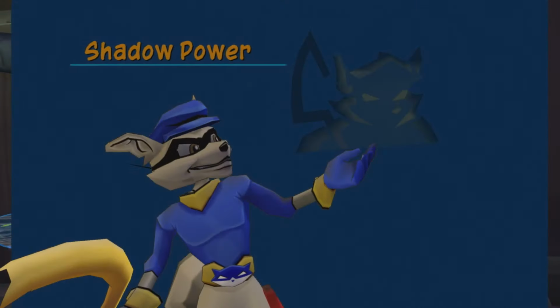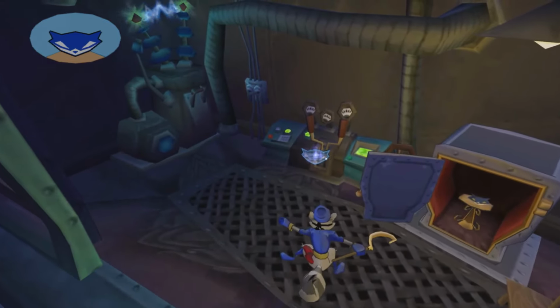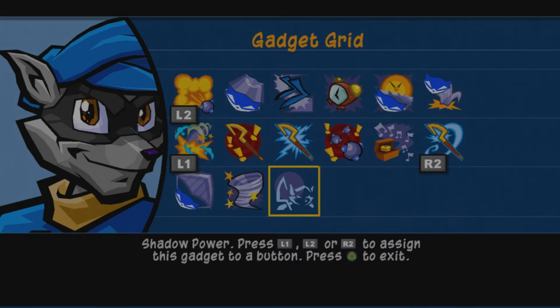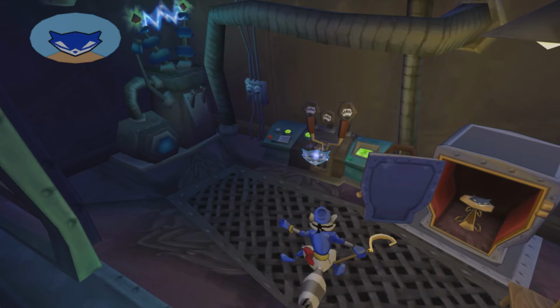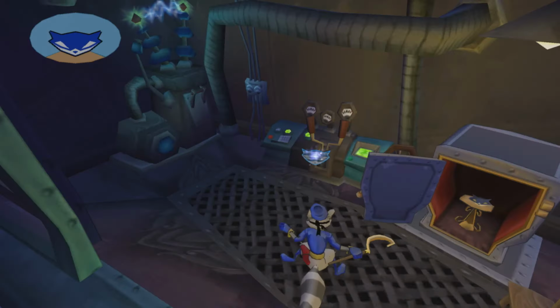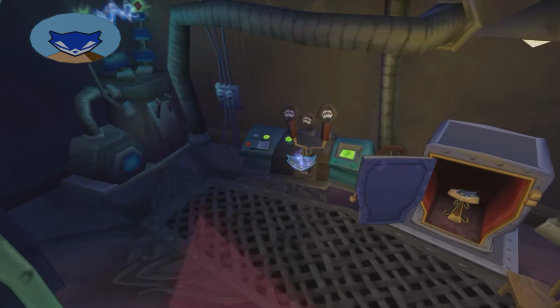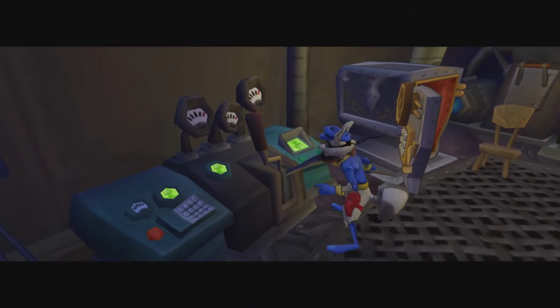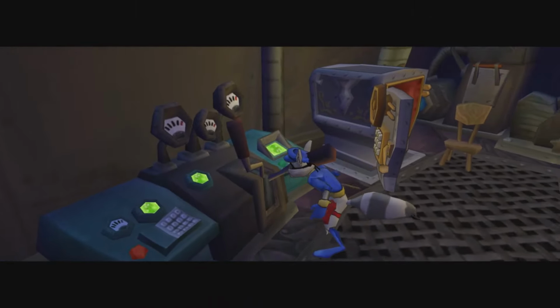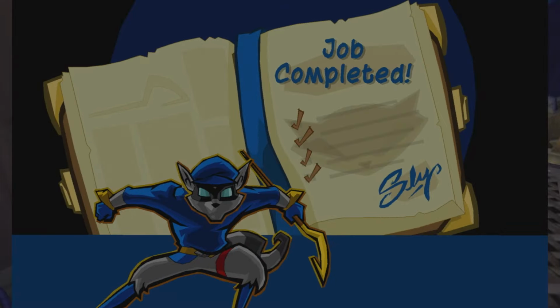Shadow power. You've gotten the shadow power move. So what this does, press L1, L2, or R2 to assign the gadget to a button. Oop. And I immediately exited. Allows you to move without being seen while you hold down the button. Does not work in combat, but it turns you invisible. Lights out for this engine. It's a pretty strong final power. You don't get much time to play with it.